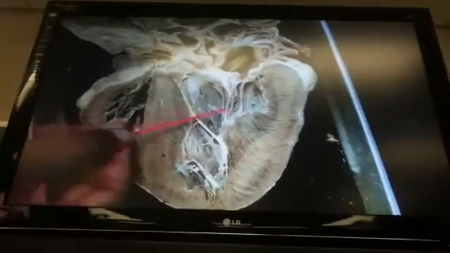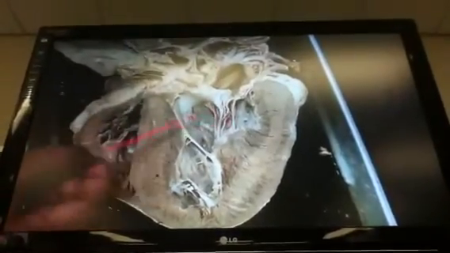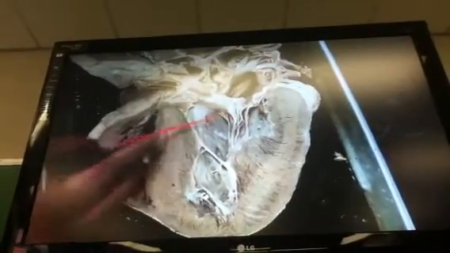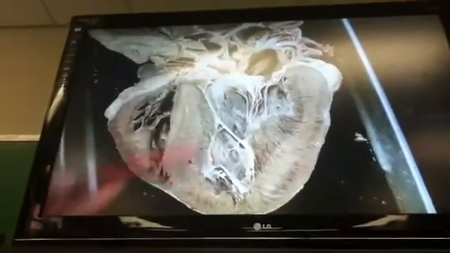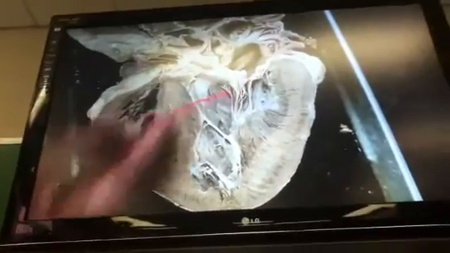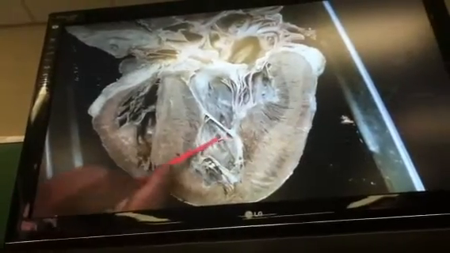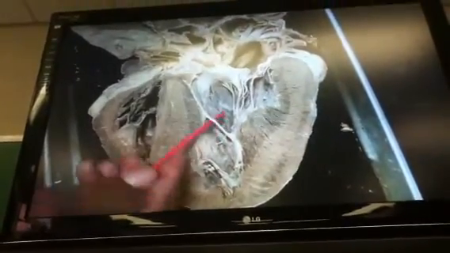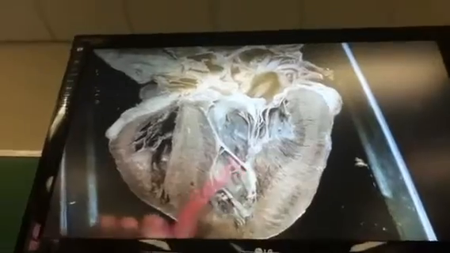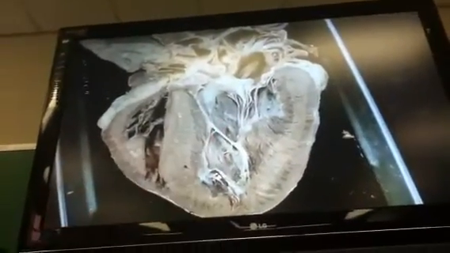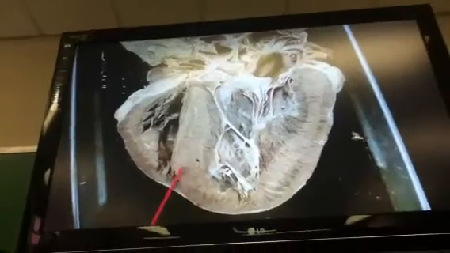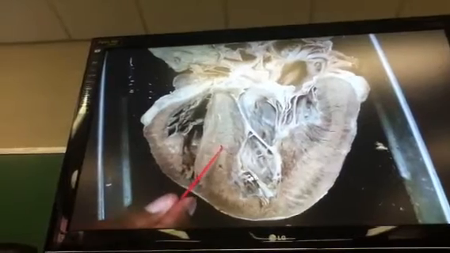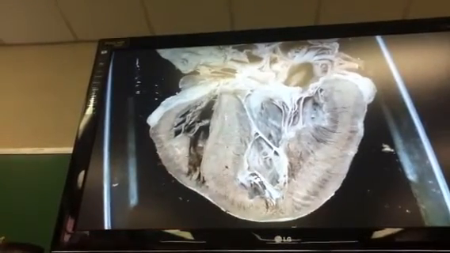Now, if that much is true, Mr. Gilmore, I noticed there are some little cords that insert onto these valves. The cords that insert onto valves are called chordae tendineae. All right? But if you notice, I've got these little holes right here in the inside muscle. Those are called trabeculae. Another term that can be called trabeculae is this: it connects from wall to wall. That's a trabecula. Well, Mr. Gilmore, what would you call a septum that divides two ventricles? This is going to be called the ventricular septum because it divides two ventricles.